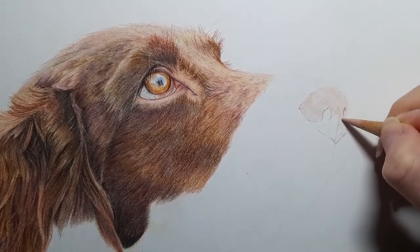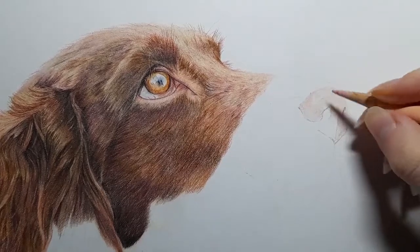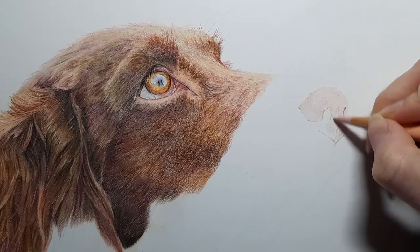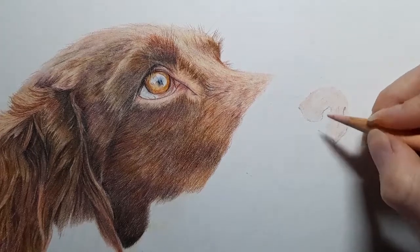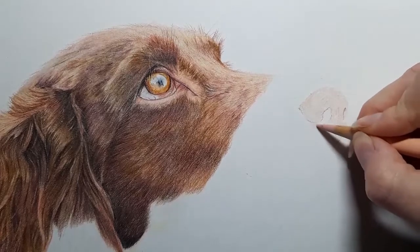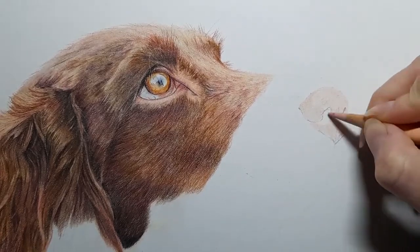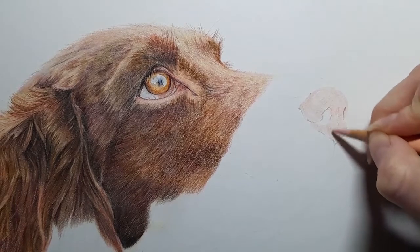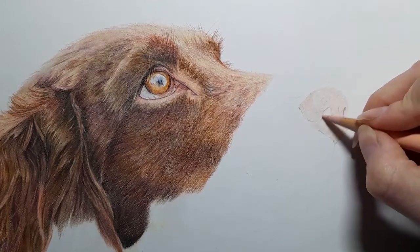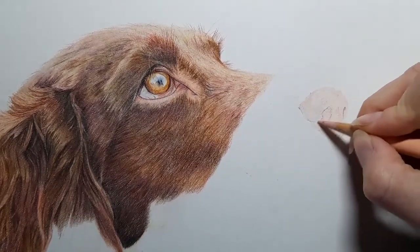And as we come down the nose, I'm going to use longer pencil strokes, but still following the shape of this nose. So I'm always making sure that my pencil strokes, even with the nose, are following the shape of this nose because we want this nose to look 3D. I haven't drawn in the middle of this nose yet. We are going to get there. But you can just see, even just by following, we're just starting to map in the shape. And I'm just going to bring this base layer into this nose.